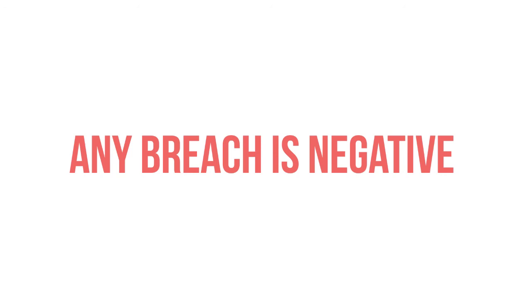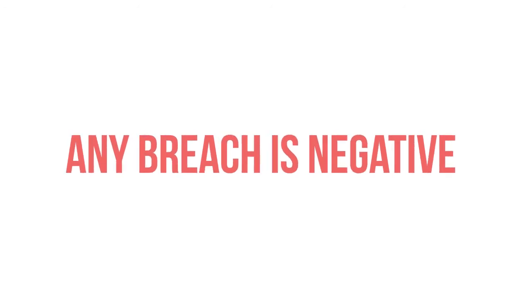Consequences for a violation of HIPAA can be in the form of civil money penalties and criminal penalties. Civil penalties, which are imposed by the Department of Health and Human Services on a covered entity, a business associate or subcontractor, are $100 per failure to comply with a privacy rule requirement. That penalty may not exceed $50,000 per year for multiple violations of the identical privacy rule requirement in a calendar year. HHS may not impose a civil money penalty under specific circumstances, such as when a violation is due to a reasonable cause and did not involve willful neglect, and if the covered entity corrected the violation within 30 days of when it knew or should have known of the violation.